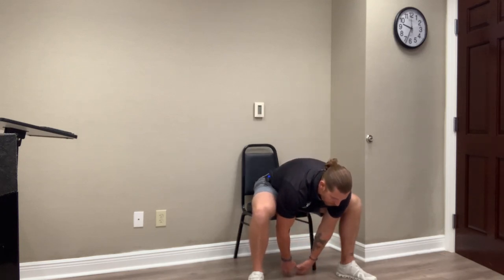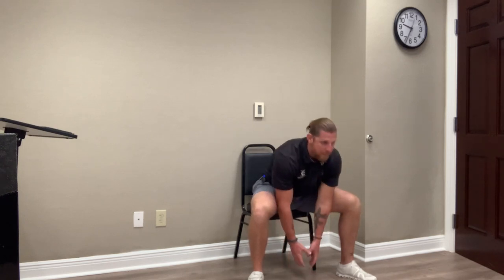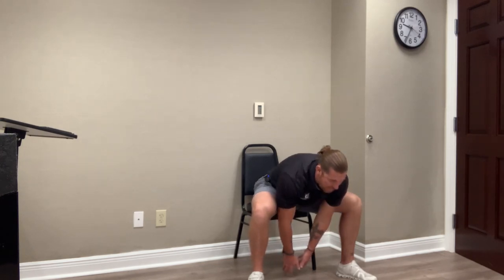Good. Now, if you can reach under you, once you get down there, I want you to start reaching underneath, and we're going to come up. Up, up, up. Now reach for the sky and push back. Great. Good, and we're down. Really stretch that chest, open that core, that abdomen. Here, you're stretching your hamstrings, your legs, and we're up. Arms going up, arch that back. Really push back. Good. And we're down.